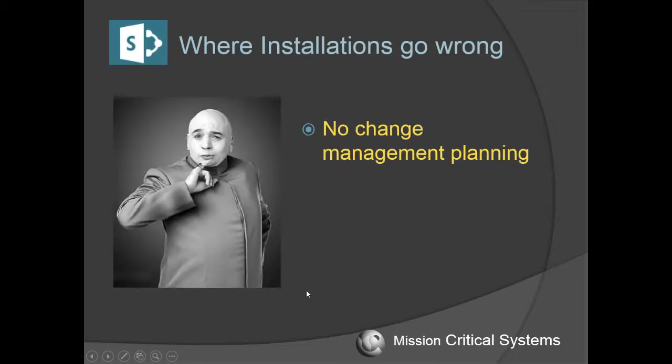So another place where installations go wrong is that there is no change management planning, and obviously training is a part of that. But overall, people do hate change, and if you're the one who brings SharePoint to the organization, you're already the bad guy. Even if you're just upgrading from SharePoint 2010 to 2013, employees are going to feel like you've added more work on them to learn how to work in the new interface, and they won't see the advantages of the upgrade. They'll actually see it as another thing that the IT department's pushed on them, even if it is easy, so they have to see that first and know that it is going to be less painful than their preconceived notions are going in.